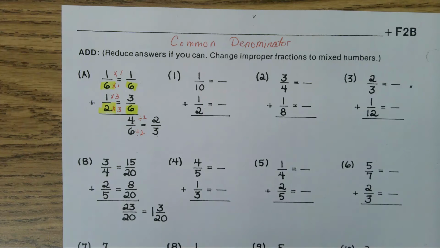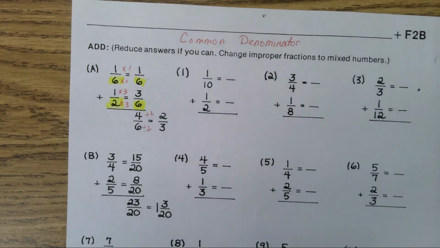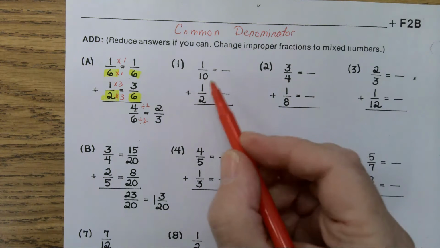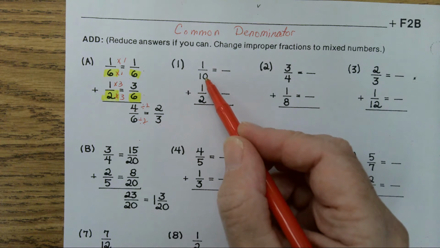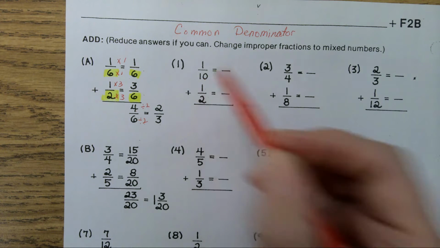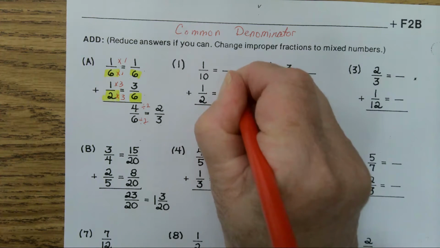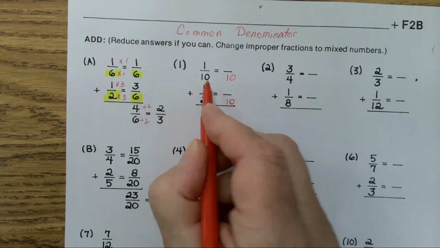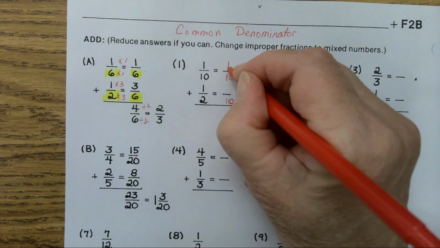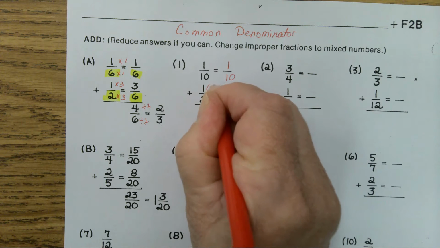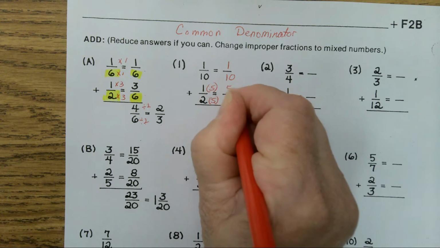Now, I am going to do problem number 1 with you. You will be doing number 2, all right, by yourself. My common denominator between a 2 and a 10. Well, 10 is the largest digit. Will 2 divide 10? Yes. So my common denominator will be a 10. That's already a 10, so it stays the same, 1/10. 2 times 5 is 10, so 1 times 5 is 5.